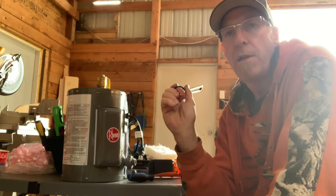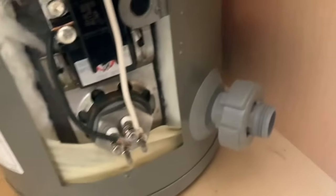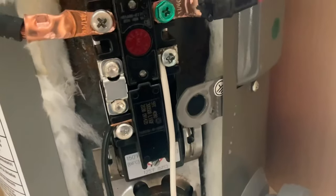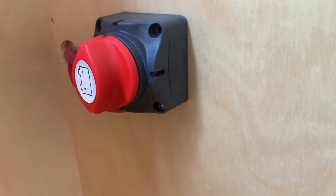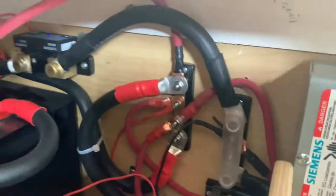Since the last video I've now installed the water tank in the van. You can see the connections for my 12 volt 300 watt element, and those wires come up to the thermostat. I've added two six-gauge wires - one is the negative ground that runs up and grounds to the chassis, and the other goes up through the cabinet to a shutoff inside my kitchen cabinet. That wire then runs from there and ties in with my 12 volt bus coming off my lithium batteries.